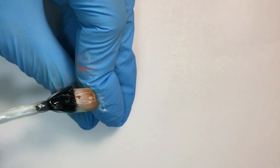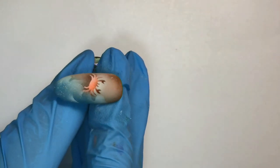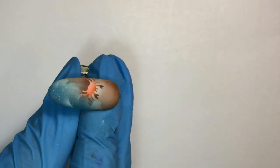And of course she's going to finish this. You could finish this either with extreme matte for a matte effect, or with supreme finish for a shiny effect. And she chose extreme matte, and you can see why. Isn't that an amazing design?